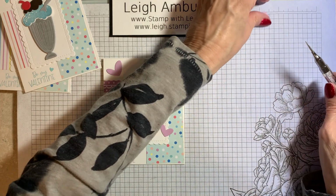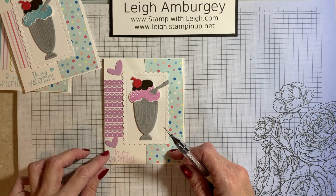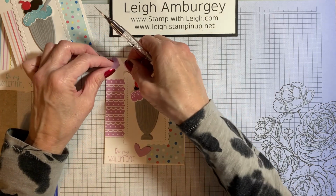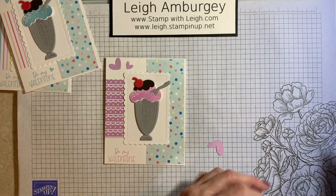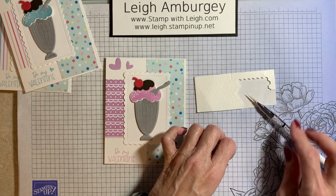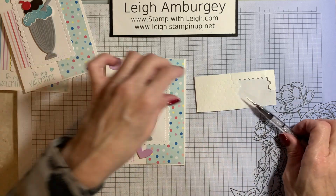So now I've got to try and figure out where I want these, which might be a little bit more of a challenge than I anticipated, but I think there we go. And I think this one at the bottom I am going to do with mini dimensionals. I know I've got one here, it's only half. So I'm going to stick this one at the bottom. So put that one there.